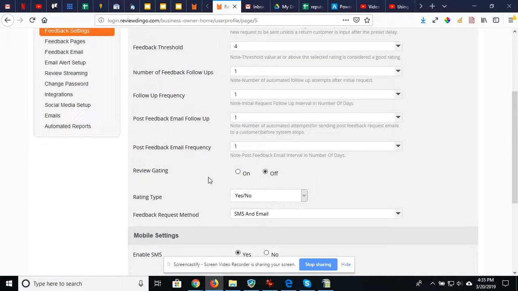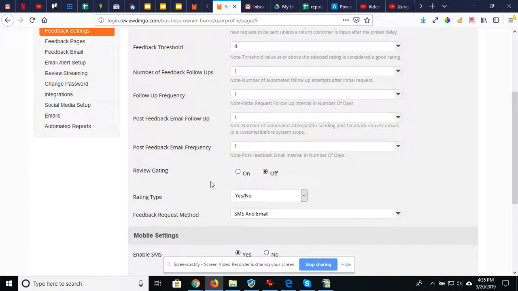Review gating. This is required. Not gating your reviews is required by Google. Review gating breaks their terms of service, so if you have it on, you're going to be breaking their terms of service. If you have it off, you're complying with their terms of service.